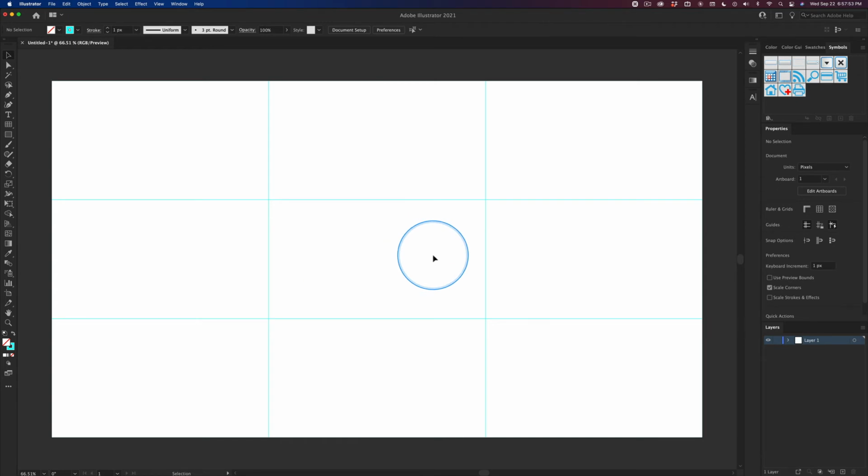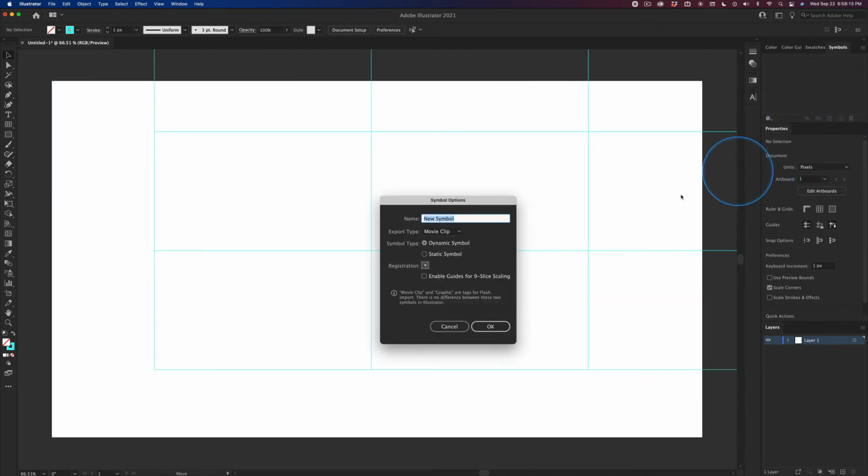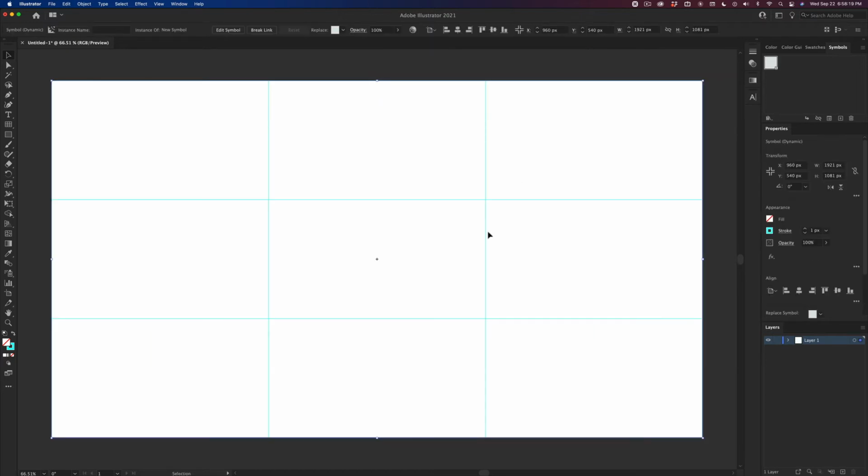Now, I don't know if you've done the symbols mission yet, but I want to save this. Yes, it was easy to make, but I've made it. Why make it again? I'm going to click here, shift click up here, and hold down Option and click on the trash can so I don't get asked, are you sure you want to delete that? Yes, I'm sure. I'm going to drag this up here, and we can name these later. I'll come back.